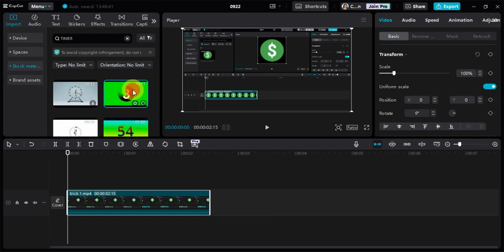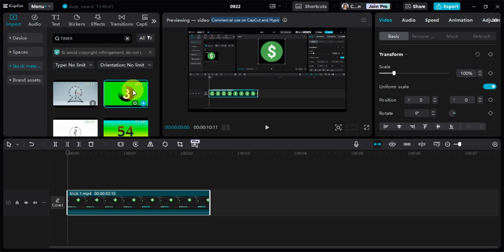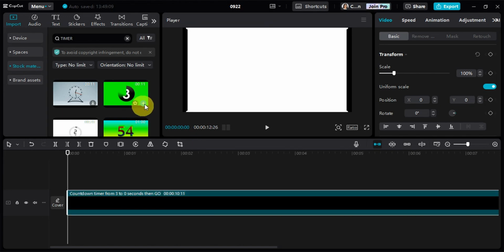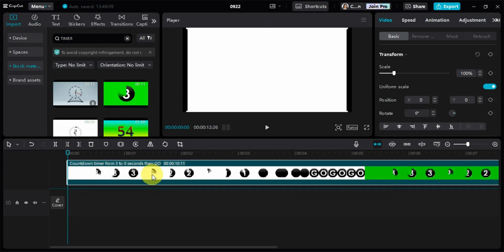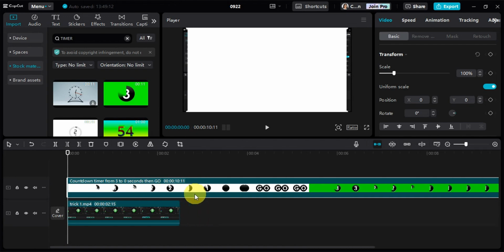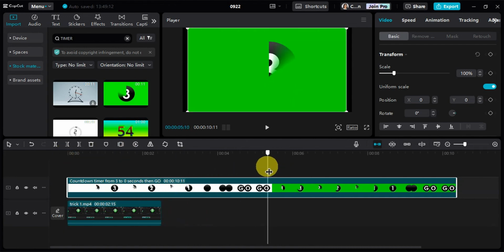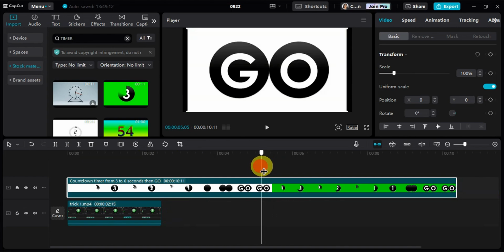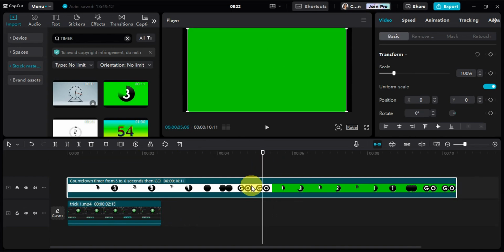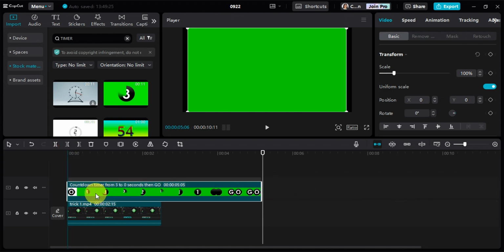So I kind of like this one. Let's simply click on that to download that clip and click on this blue button to add this. So let's put this here on the upper part just like that. Let's trim this one out on where we want to see the timer. So for example, over here, let's crop this first. We're going to delete the left portion of it and put this in here.